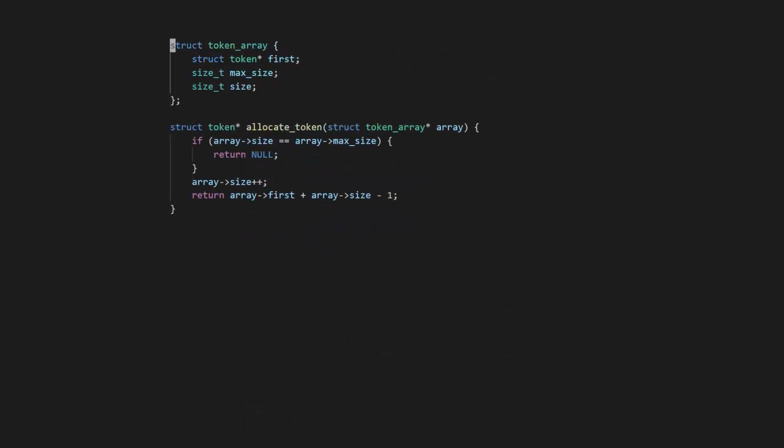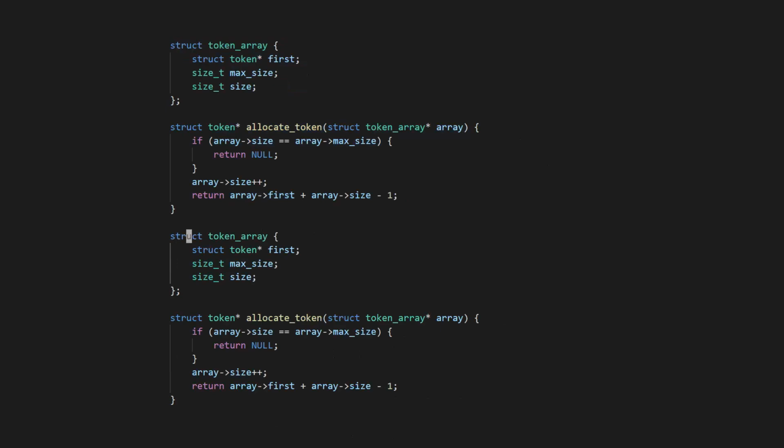I can do the same thing for the array of errors. I just copy the array code and change token to tokenize error. Of course, it would be nice to have something like generic types or templates right about now, but no, not in C. I could fix it with void pointers, but let's not go there.